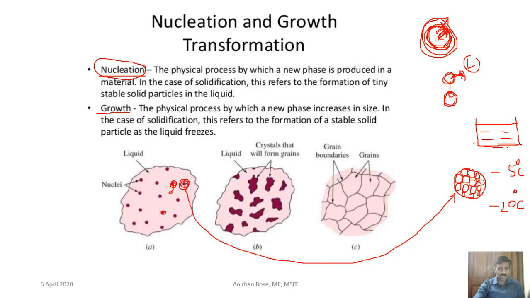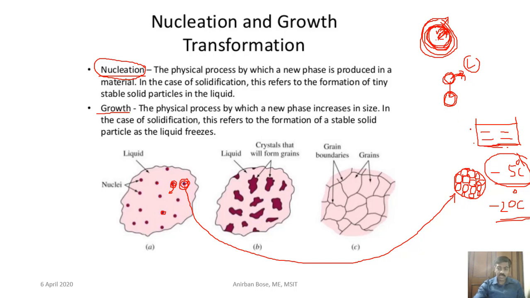the nucleation very much depends on at which temperature you are keeping it. Already we have seen, because if you keep it at minus 20 degrees centigrade, then the free energy change will be large, so the nucleation rate is expected to be high. But if you keep it at minus 5 degrees centigrade, since the undercooling is small, the free energy change will be small, and that is why the rate of nucleation may be smaller. Okay, that we have understood.